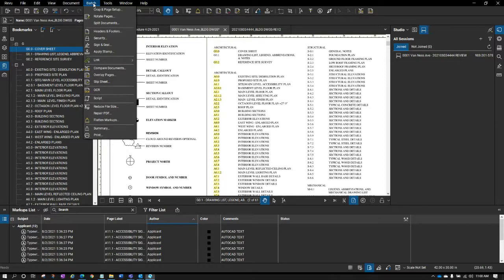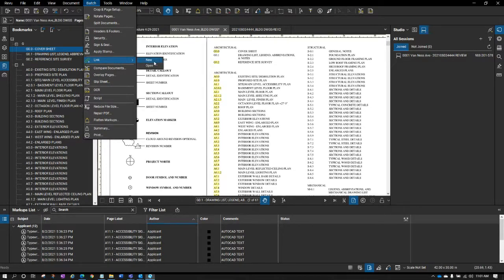Let me take you through how to do that. I want to cover creating a new set of hyperlinks here, using batch link. In some of the older versions, the batch link is hidden; there's a batch tab at the top and the links are inside there. But for the fairly newer versions, basically from 2018 on, this is where you would see it. Sometimes you won't even see it, and that's because you don't have the Extreme version of Bluebeam.